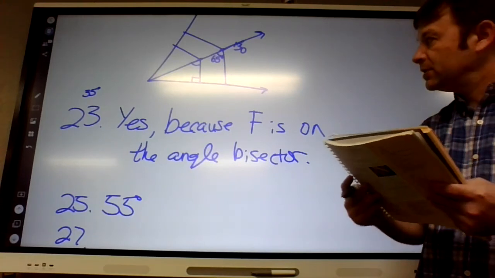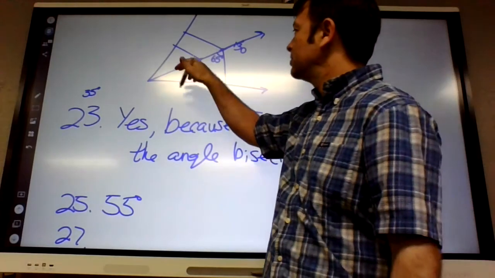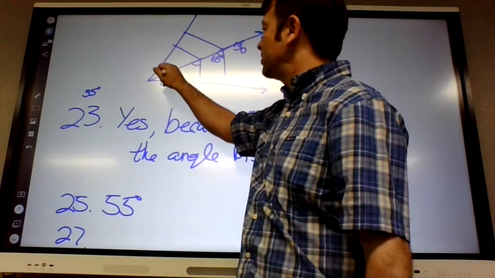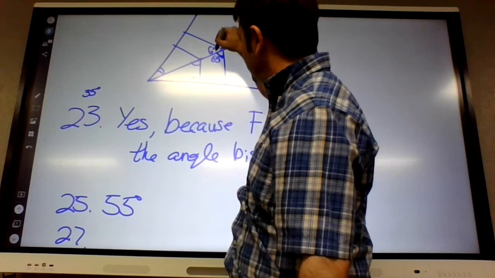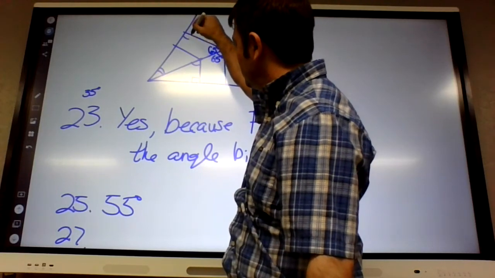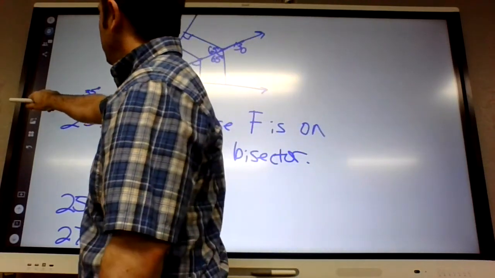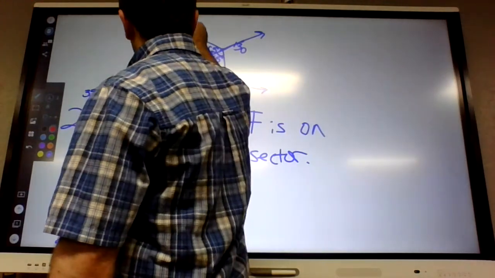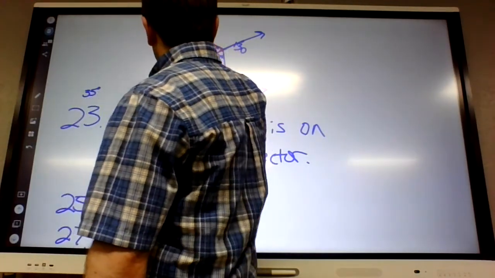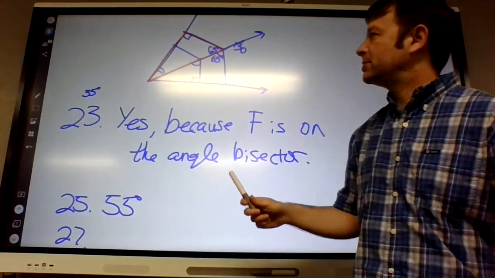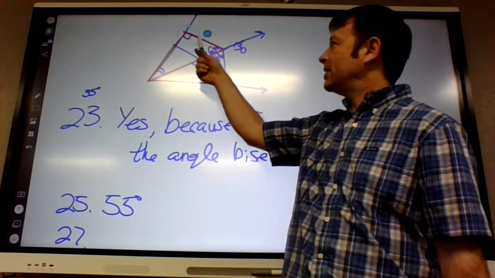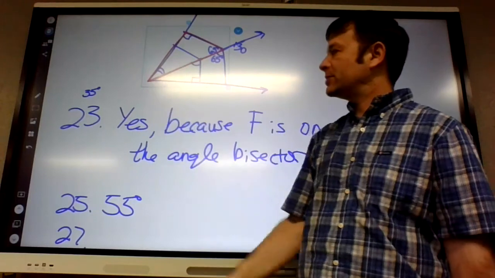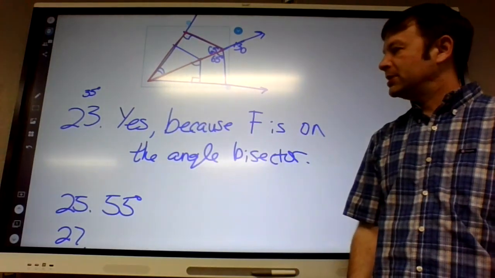What are we supposed to be finding? ACF. You guys see ACF? It's right there. Okay, do you guys see the triangle? Right here. Is it the same as the last one, basically? So 180 minus 90 minus 65 would give us that angle. What's 90 minus 65?